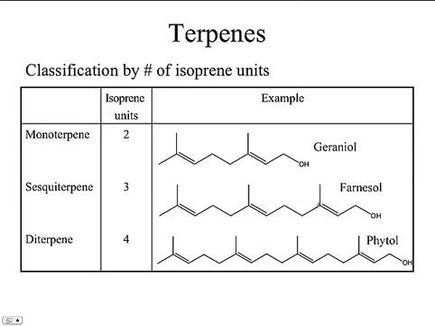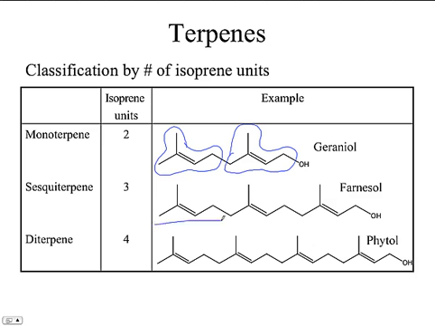So some examples of some of the simple terpenes that we see: basically this molecule geranyl is what we call a monoterpene. It's constructed from two isoprenes, so one of the isoprenes would be right here, the second would be right there. So those two isoprenes are brought together and undergo a reaction and ultimately form this molecule geranyl. We can bring in a third molecule of isoprene and basically get what's called a sesquiterpene. Farnesol is an example of a sesquiterpene.